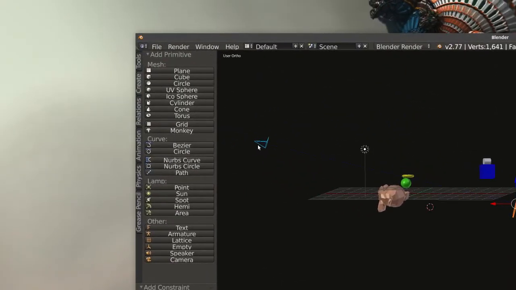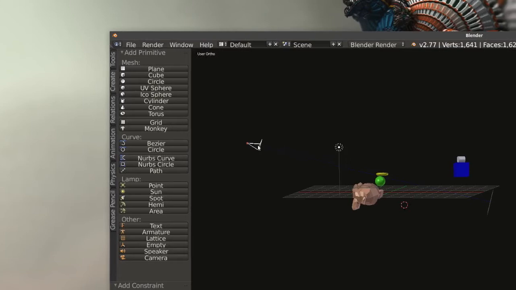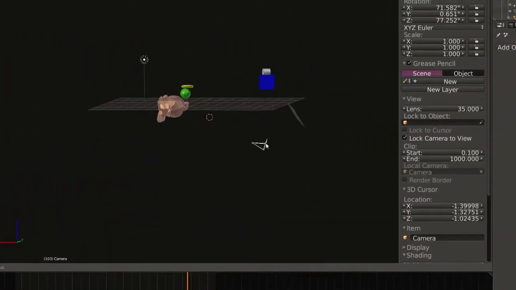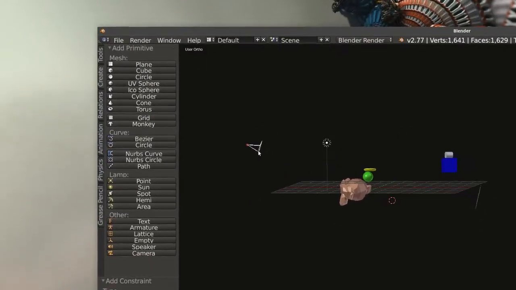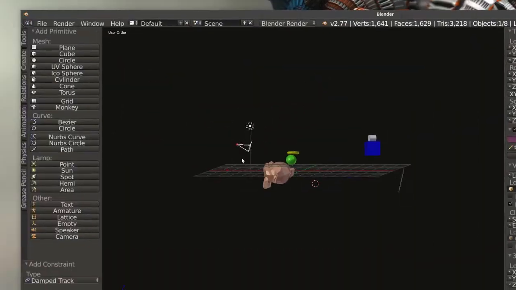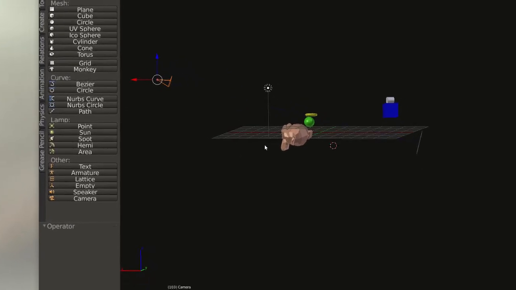So now what happens, this is pretty neat stuff, if I right click on the camera now and I grab the camera and I move the camera, notice what the plane is doing. It's keeping the face of the plane pointed at the camera no matter where the camera is. Okay, so it's going to follow that camera around. All right, so you never have to worry about the plane not pointing at the camera anymore. All right, so that takes care of that.